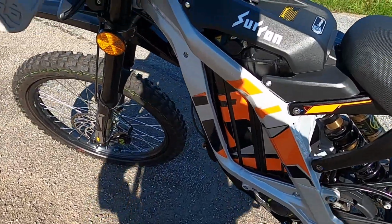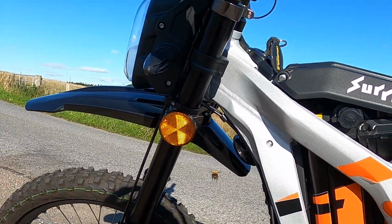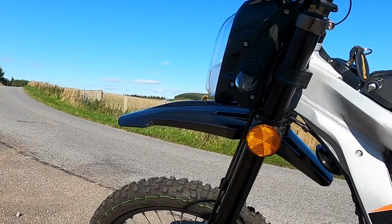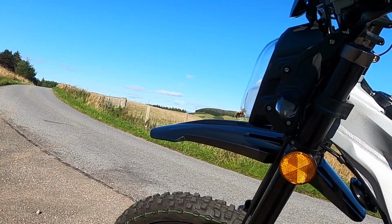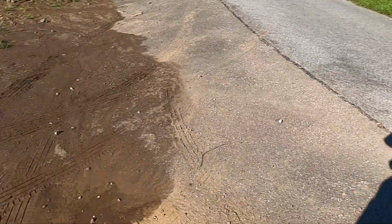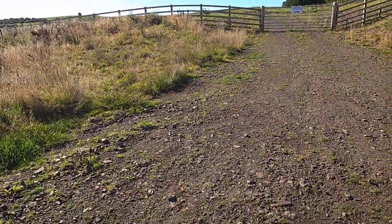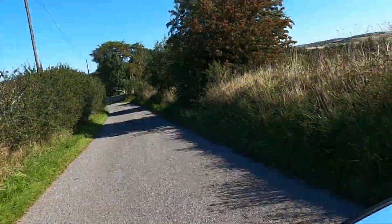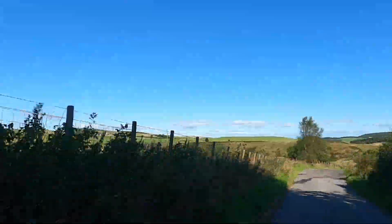A bee checking out the light. Hello, bee. I think it likes the orange colour, maybe thinks it's a plant. Isn't that amazing? Got a little bee checking out my light. Bye bye, bee.